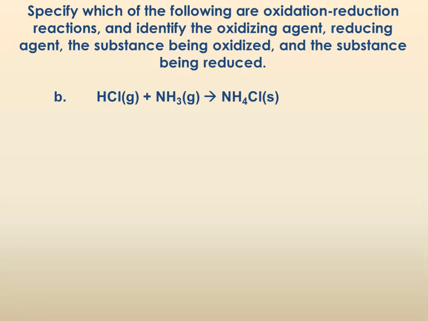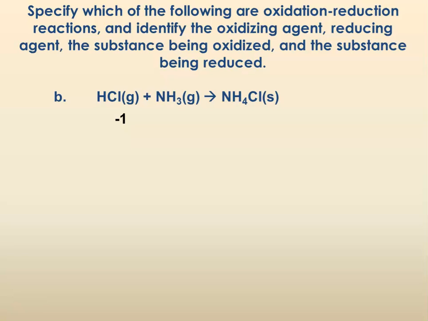So our next example, we've got HCl and NH3 making NH4Cl. If you remember, I said that acid-base reactions are not going to follow the redox rules, because remember, the ions switch places, or in the case of a weak base, they just come together to form a salt. So this one should not be a redox reaction, but I do want to go through and show you why that is the case.